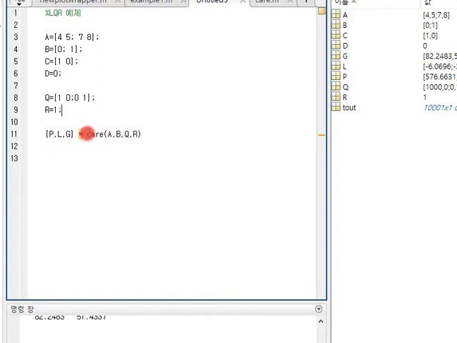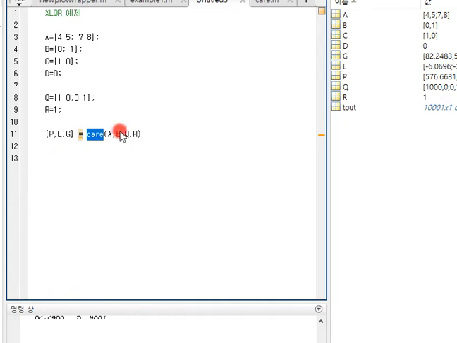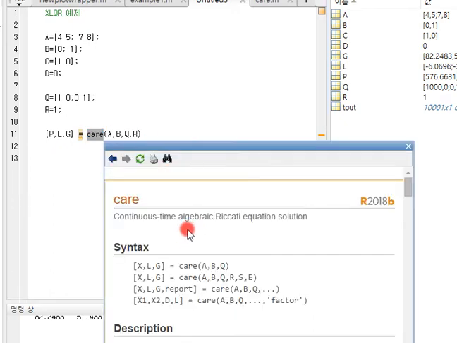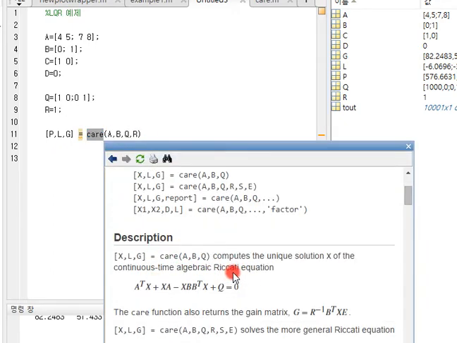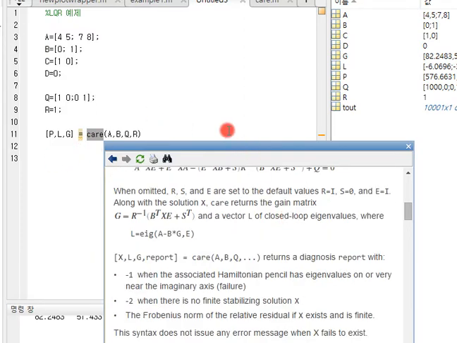It means continuous algebraic Riccati equation. We can see the help: it computes the solution P. This is P. And finally, we can get the control gain G. Very simple. However, the procedure is not simple.